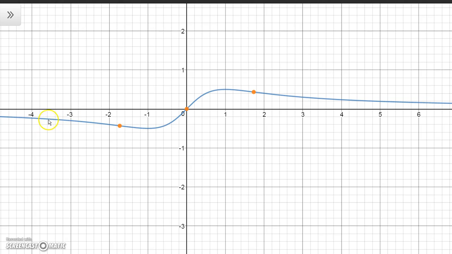Now if you look at the graph for that one, the changes are kind of subtle. But you can see here there's a very subtle change, it's concave down, but it's very subtle here. And right here is minus square root of 3 and whatever the y value was. So that's where that point of inflection is. And then it changes to concave up. So it begins to bend upward. And then at 0, 0, it changes from concave up back to concave down. And then over here, this is where plus square root of 3 is. And so at plus square root of 3, it changed from concave down back to concave up.